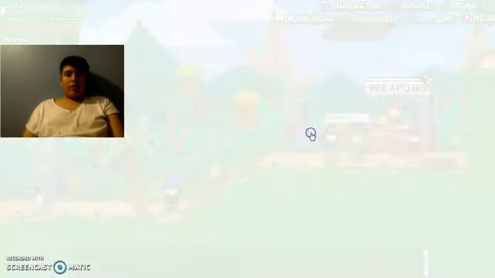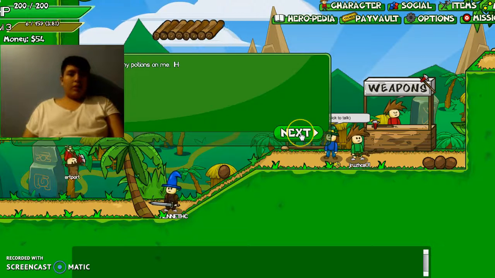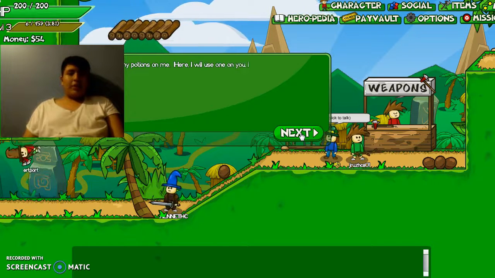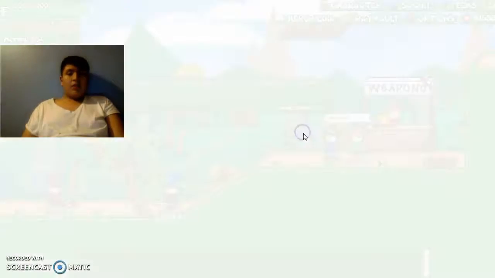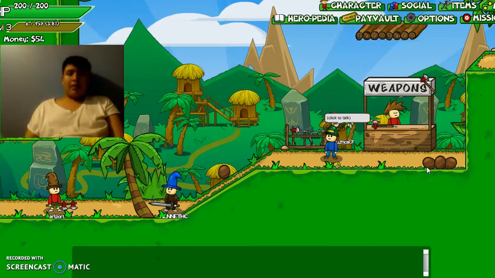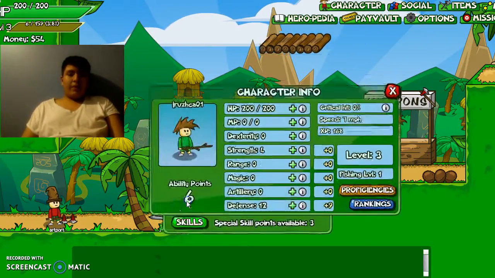I got way too many partners that heal me. Oh, he healed me. Alright, anyway, let me click on my character.